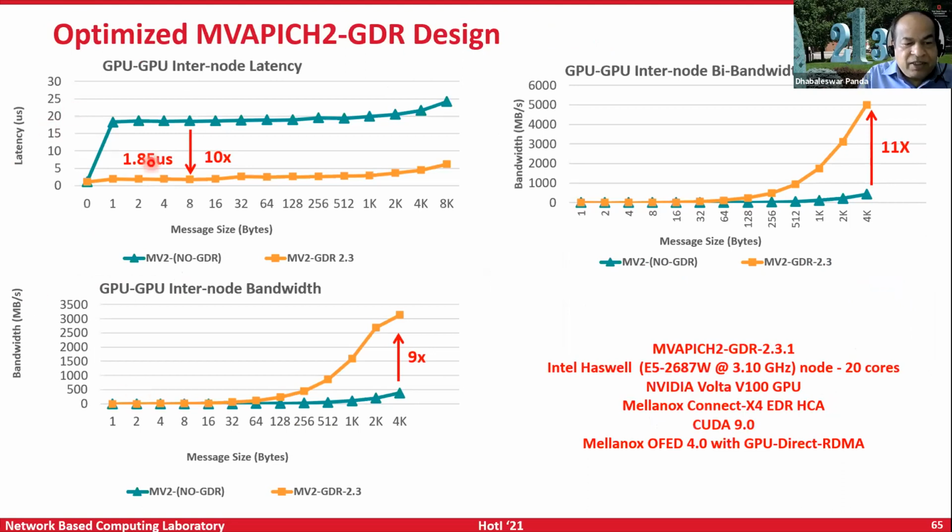And so look at the numbers here. If you use a library like this, this is trying to say the GPU to GPU internode latency. That means we are sending data from the GPU of one node to the GPU of another node, and not in the same node. And we can deliver it in like 1.85 microseconds. Okay. If some of you are familiar with InfiniBand, it takes around 1 microsecond to send data from CPU to CPU. Now with the GPU, we are able to do it at that fast rate. So not only does it give you a significant benefit in the latency, but it also gives you benefit in the bandwidth, bidirectional bandwidth, and all those lead to very good communication performance.